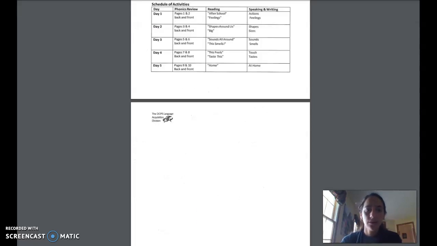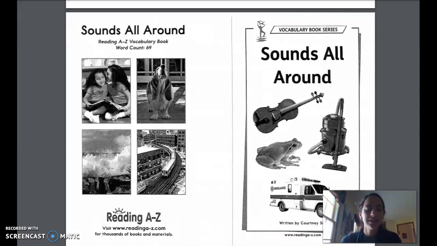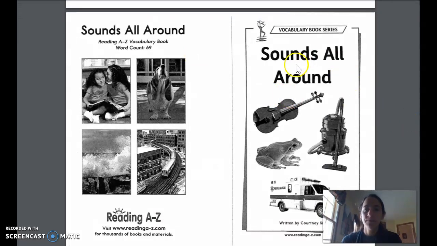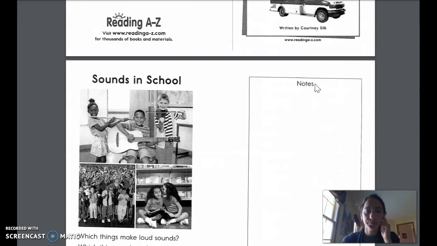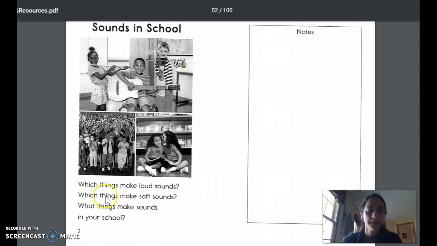Now, we're going to do our first book, Sounds All Around Us. Today, my page looks like your pages. Sounds all around. We're going to do sounds in school. Which things make loud sounds? Which things make soft sounds?